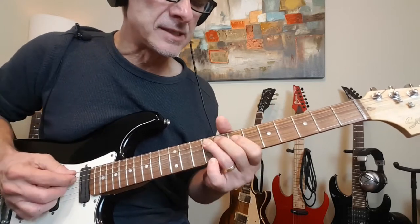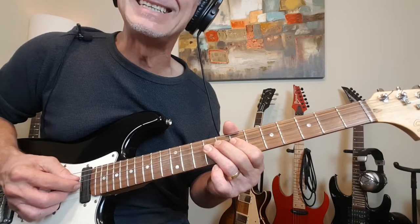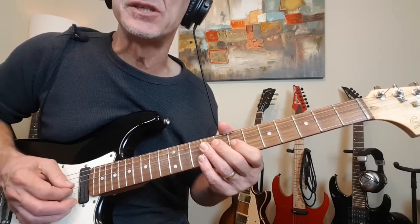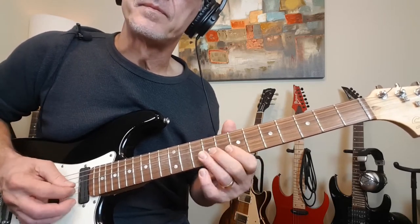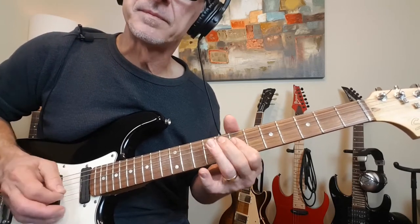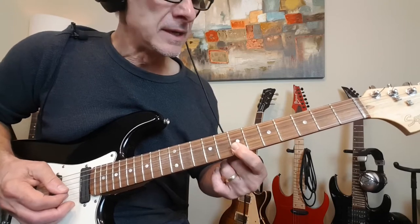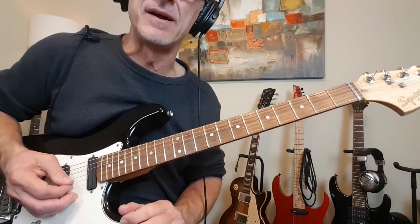And that's pretty easy. That is sliding into 9 on the A. Double hit at 7 on the D and then a note at 9 on the D. Release back to 7. And then do the exact same thing on the G string. And then this little blues lick — that's a bend at 9, grabbing a barred B and E string at the 7th fret, and then finishing up on 10 of the B.